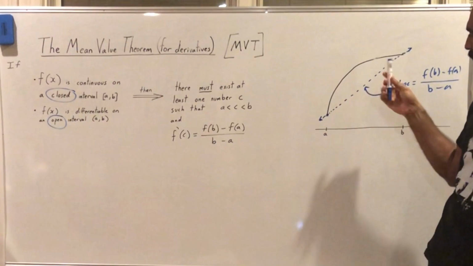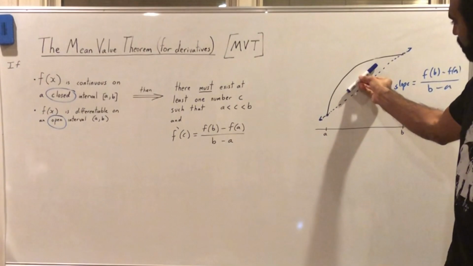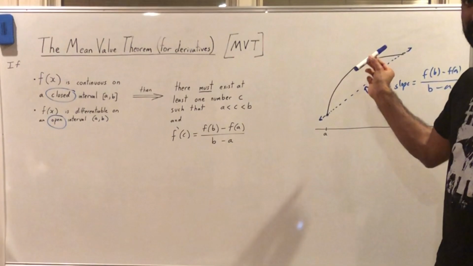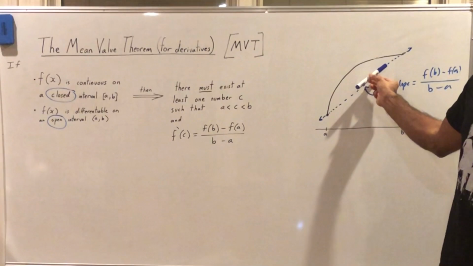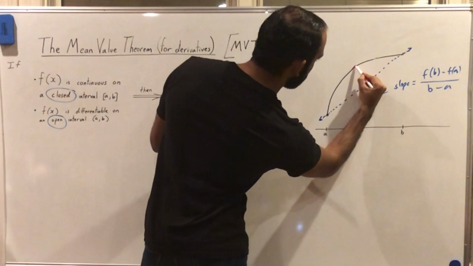What if I were to take this secant line, this dotted line, and move it up in a parallel fashion? Do you not agree that if I keep moving this line up and up in a parallel fashion, it will hit the graph of this piece, and it will be tangent at one point? At least one point. So if I scoot this up and up and up, then about right there, give or take, that spot has the same steepness as the steepness of the blue line, right?